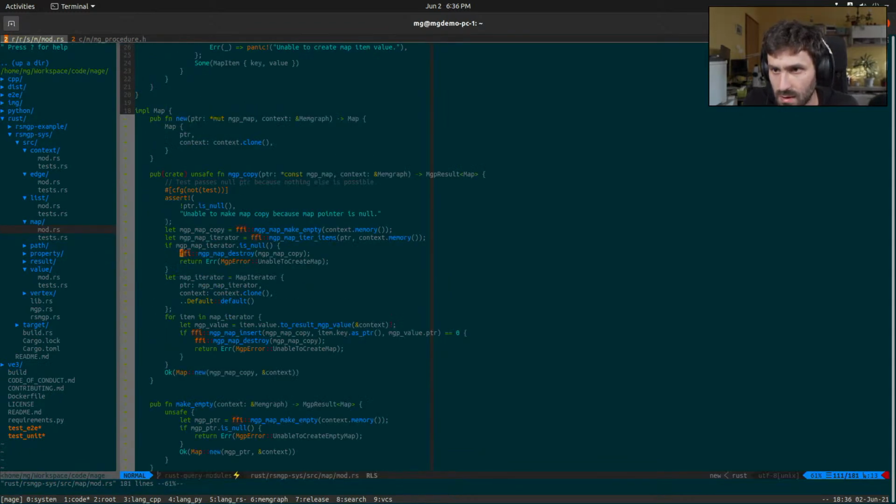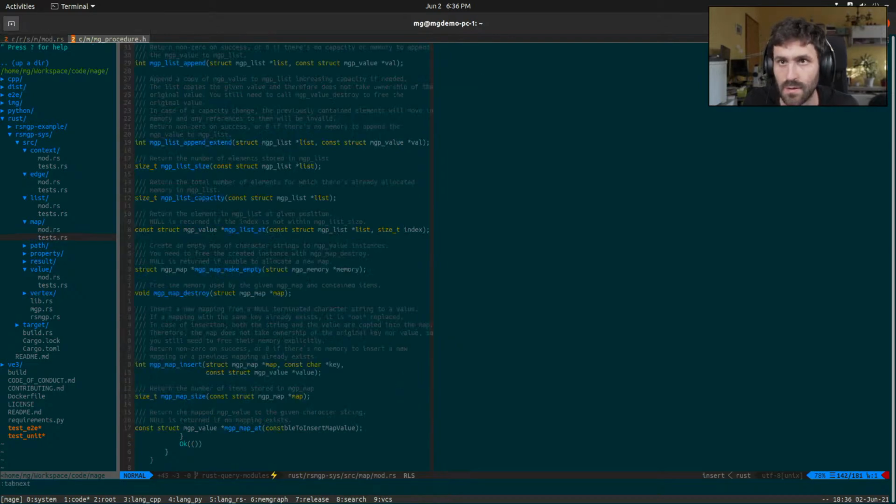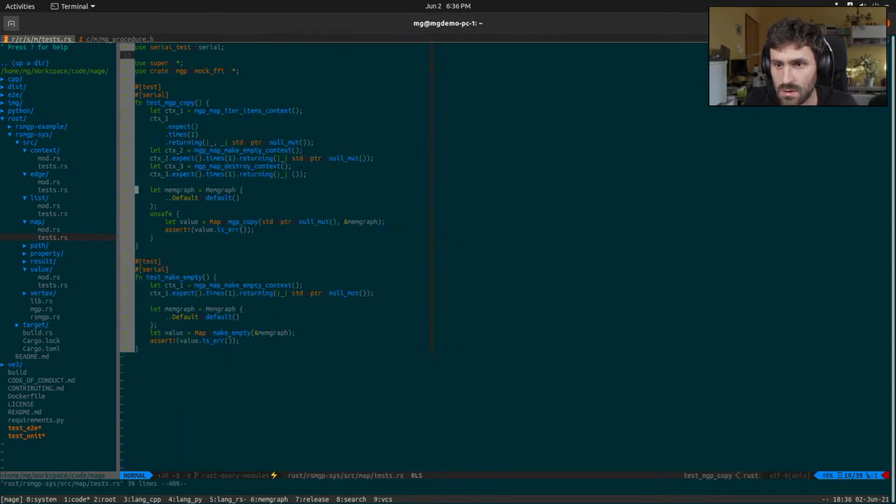What else? So we kind of tested copy, but we have to figure out how to return a real value here so that we can progress more in calling this. We also have empty insert. We need to test insert somehow.